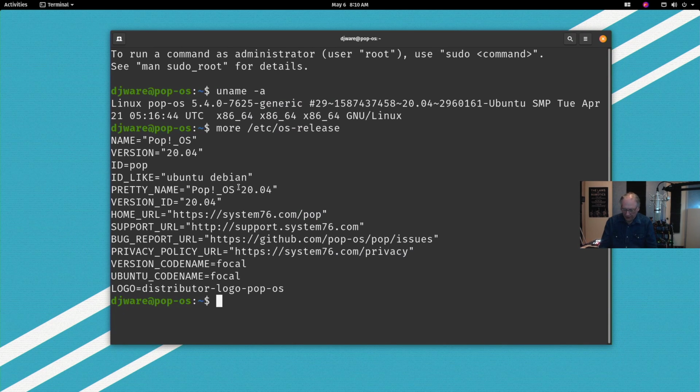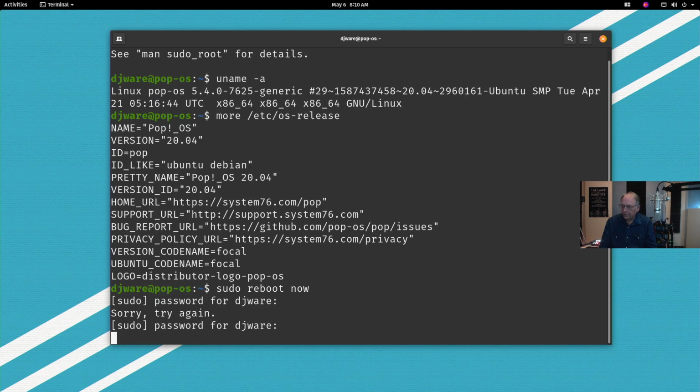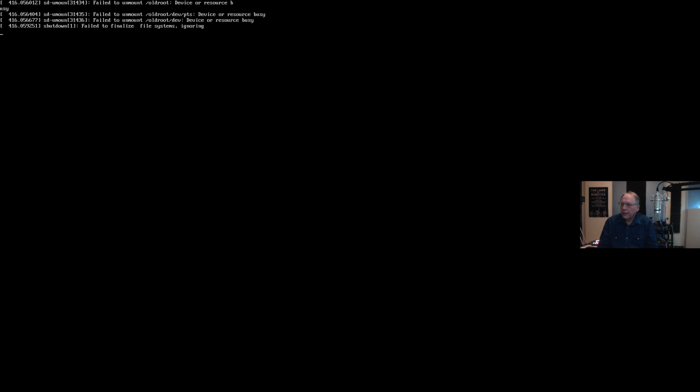So what I'm going to do, I'm just going to go ahead and reboot because I'm pretty sure there probably were some kernel updates that have occurred. Oops. So I'll go ahead and do that. I should be using systemctl to reboot, but old habits are really hard to break.